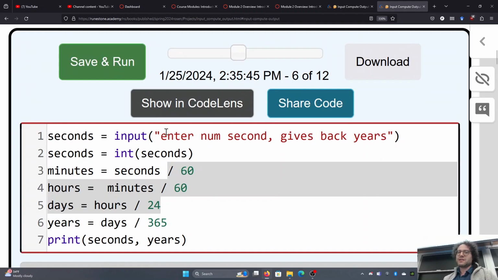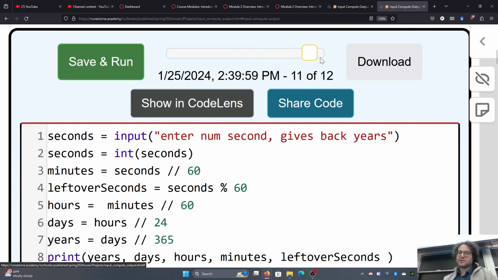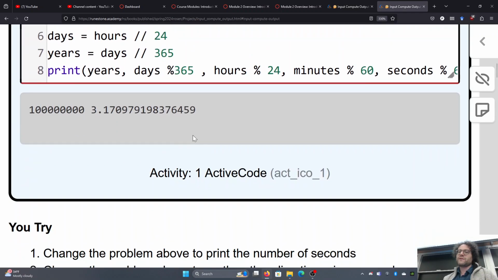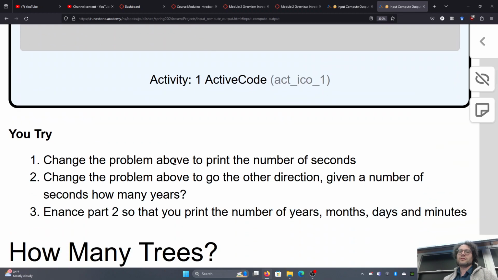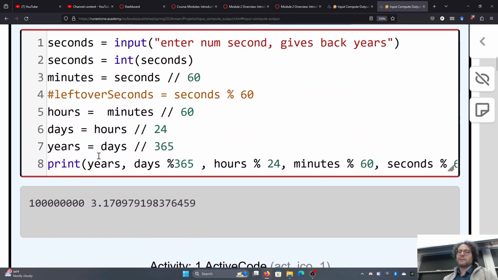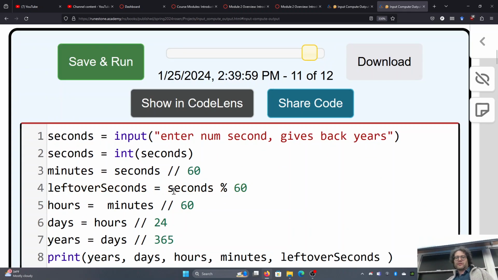So the task we just did, printing this out over here with the remainders, allows us to figure out and put this into a useful context. And yes, I realize I kind of went from the whole A and skipped all the way to G when I did this. But let's go through it for a second. Let's go back over here where I was going with the leftover seconds.